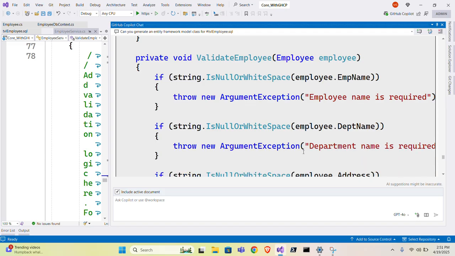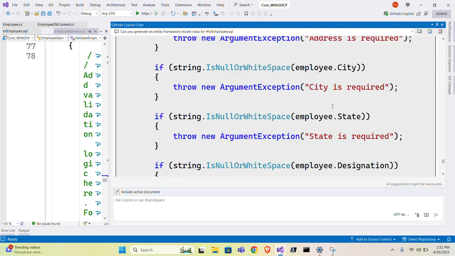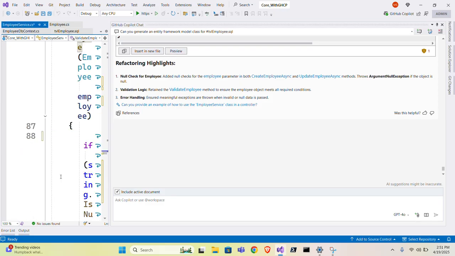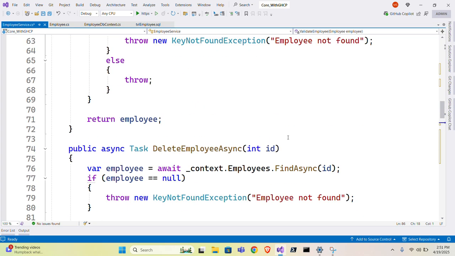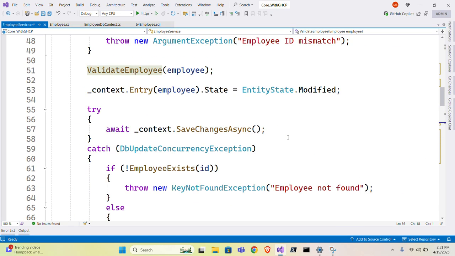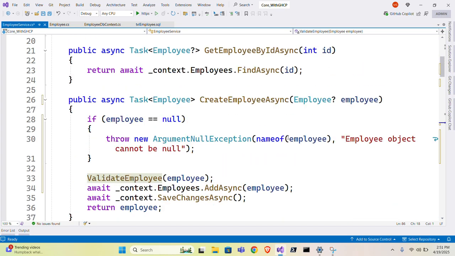get the job done. So here we have the validate method that was refactored, right? Like that. So let me just say preview here, and I'm going to accept it. That's it. So now here we do have the code with us. This is the way we can basically keep on refactoring our code with whatever we need.